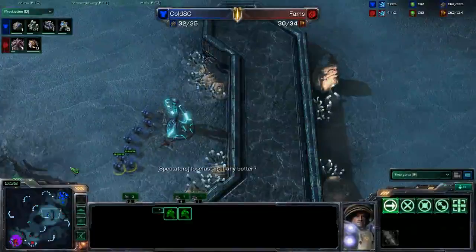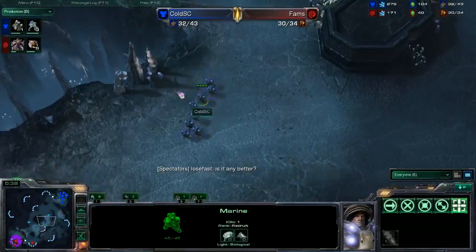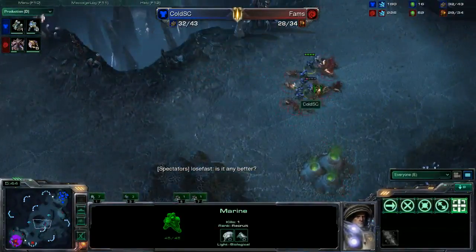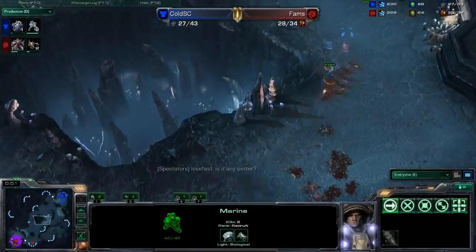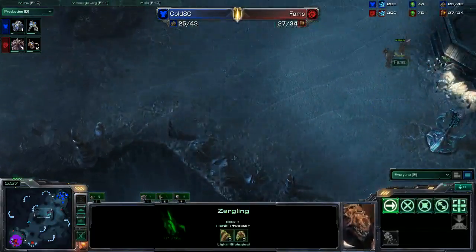SC could be brought down in 2-3 Banelings. Yeah, absolutely. Banelings would be the absolute counter to this, but so would a Zergling surround, and he does get a pretty good surface area, but the Marine micro is actually pretty decent right now. Cold SC is trying his best not to lose Marines, and he did lose more Zerglings than necessary right there.